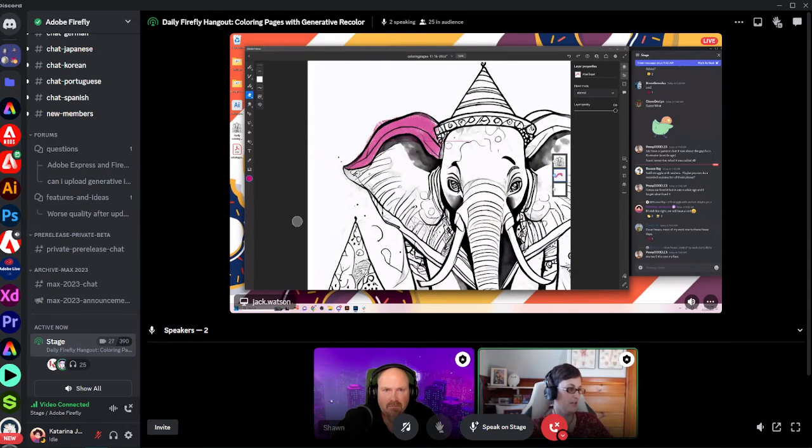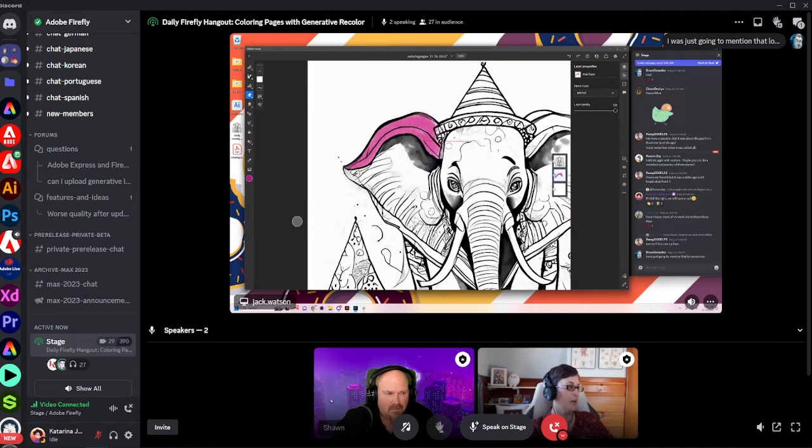There is a draw inside option. I haven't tested it. We can do that if we have time with a PDF that I saved out from Illustrator really quickly, because typically that should come in as vector shapes, and that might work with draw inside. I haven't tested it. The other option is you've got your vector brushes, and these do create vector paths. So if you work with a vector brush, you could export that file as a PDF and import it into Illustrator.